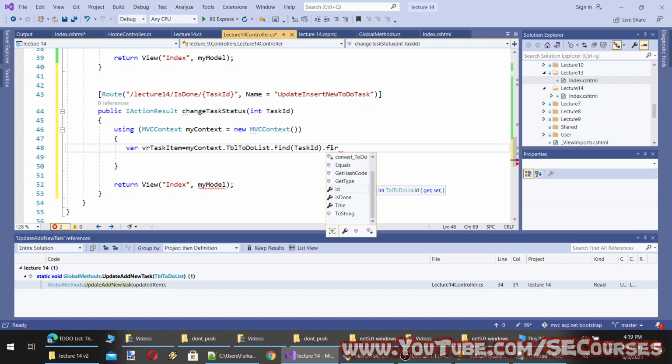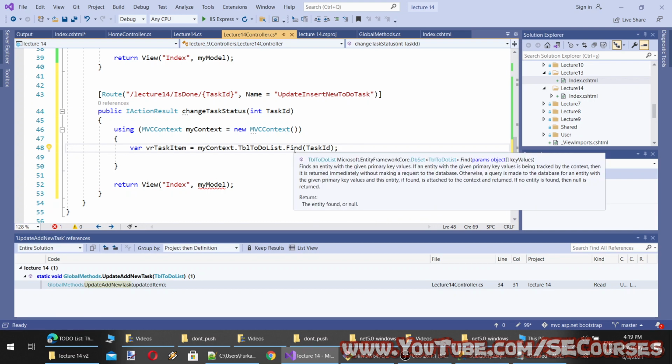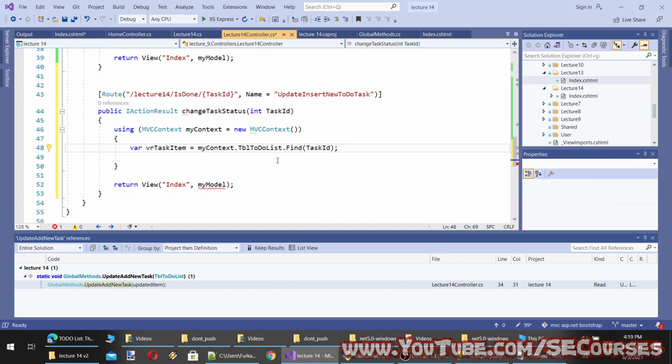Then I will get, okay, I think by default it returns null if not found.